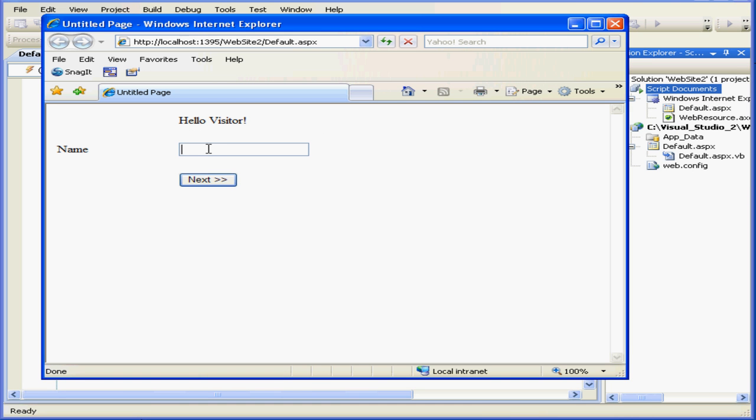Okay, now we have our message Hello Visitor. Let me enter a name, Tom, in the name field and click Next. Now my message updates to read Hello Tom. If this is still confusing, hang in there. It's going to get more clear as we keep moving along. And this concludes our tutorial about first-time requests.